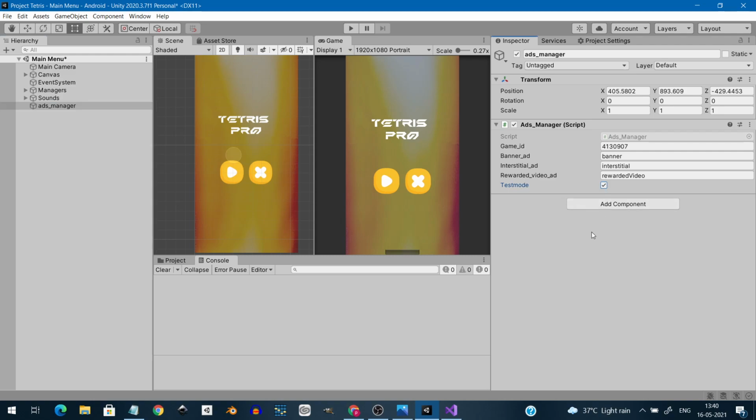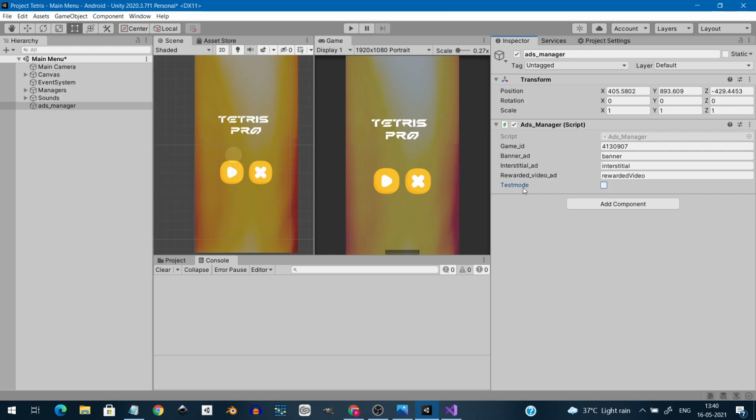Because if you keep the test mode false and build the game and test it on your mobile, it will display the real ads.